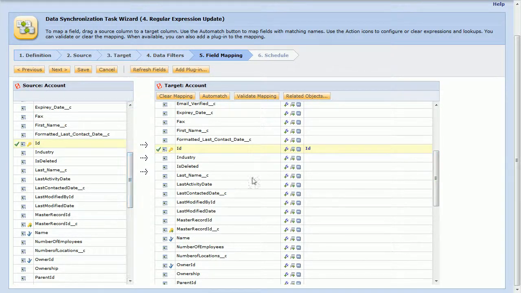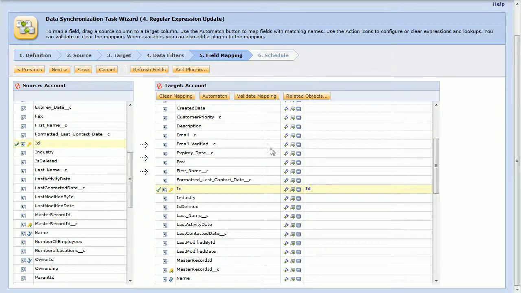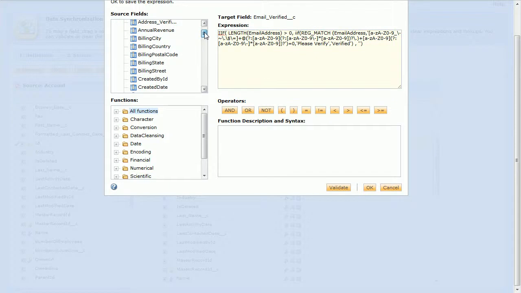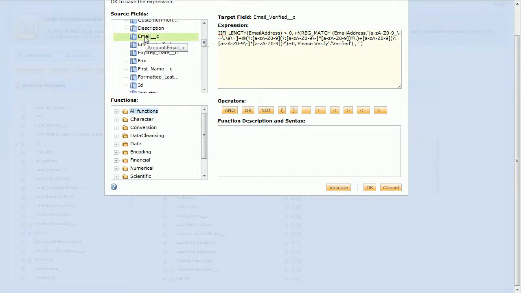Now the next field we need to do is play with that email address. So email verified. Let's edit that. In the email verified we're going to take the email address, do the regular expression match and then say whether it's verified or not. Now the field in Salesforce is called email underscore C, so we need to update that.